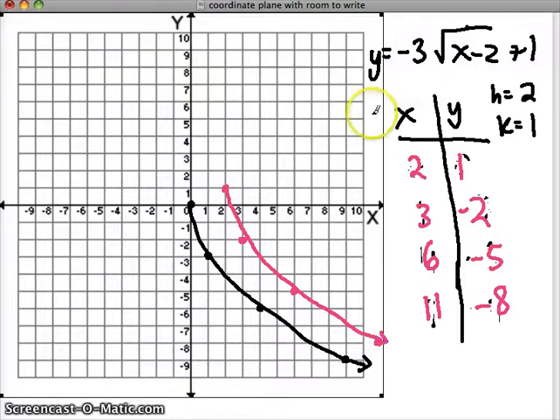Alright, so there's a good introduction to graphing square root functions. You'll always get a shape like this if a is negative. It will go in the positive direction if a is positive. You can always plot the simplified graph and then do your shift moves, or you can just plot an XY table and get your graph that way as well. So good luck practicing graphing square root functions.